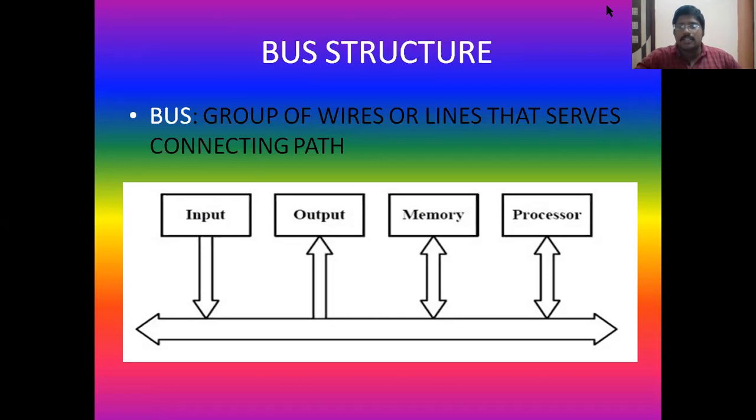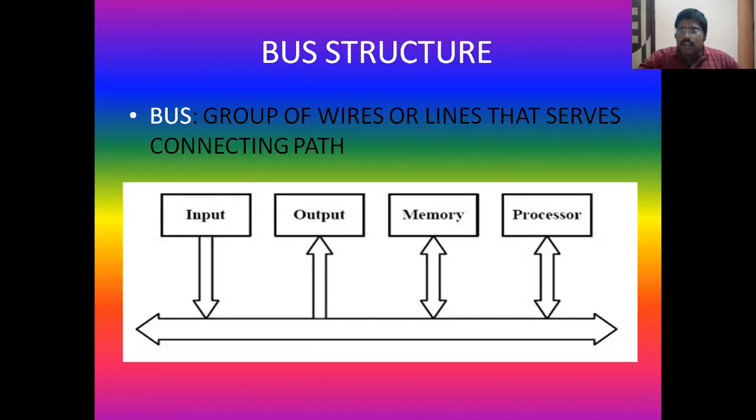In the diagram, if you can see, the bus connecting the processor to the main line, consider this as the main streamline. The bus that is connecting the processor and the memory has two-sided arrow marks. These buses are referred to as bidirectional buses. Whereas the buses connecting to the output and input units have an arrow mark in only one direction. They are referred to as unidirectional buses. So there are two types of buses: bidirectional bus and unidirectional bus.